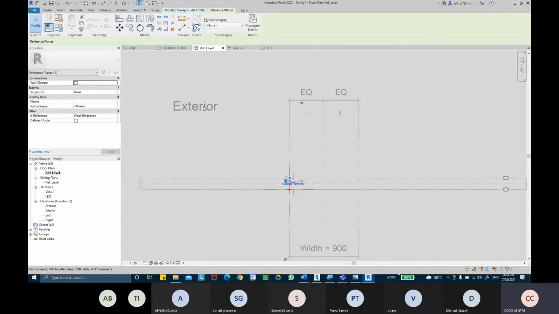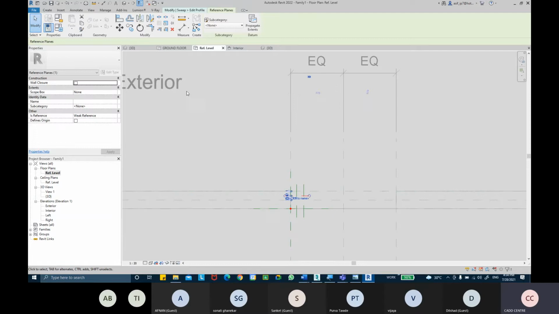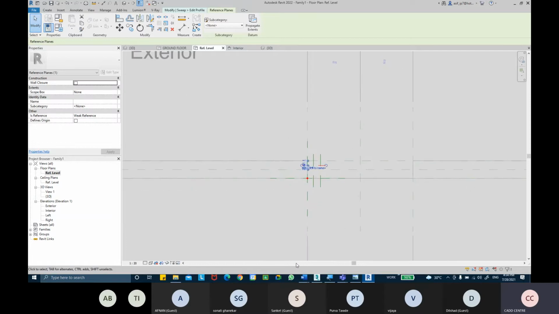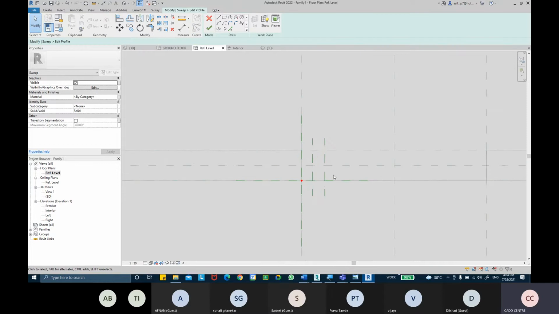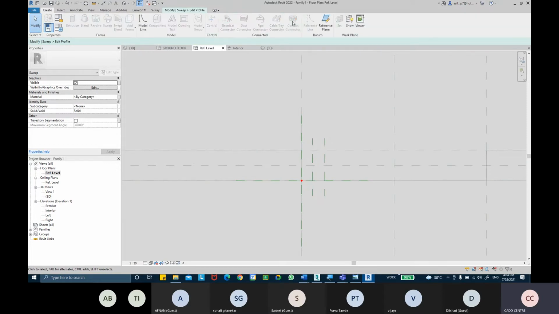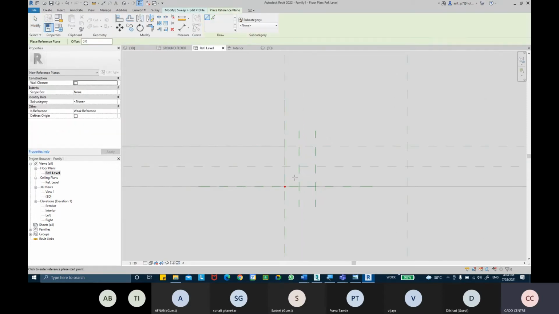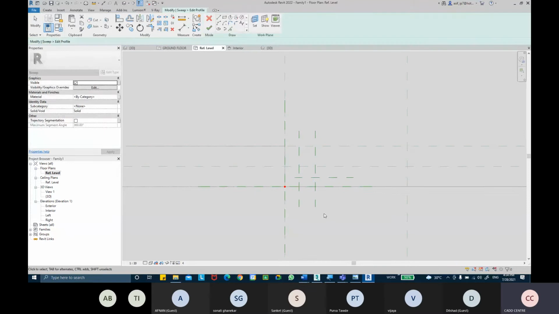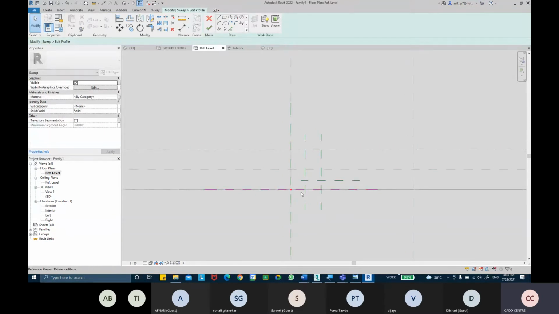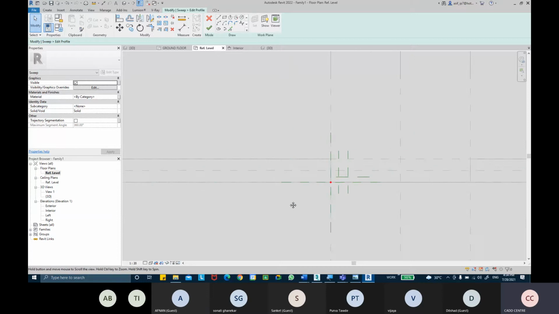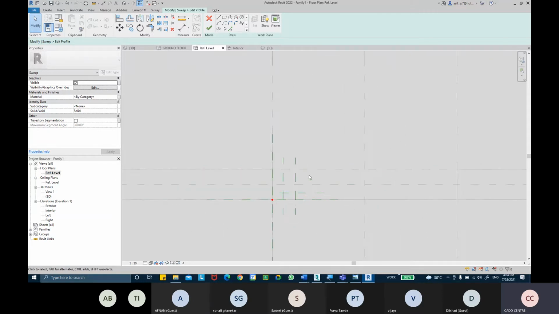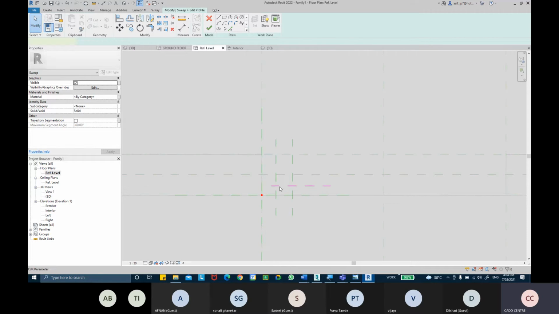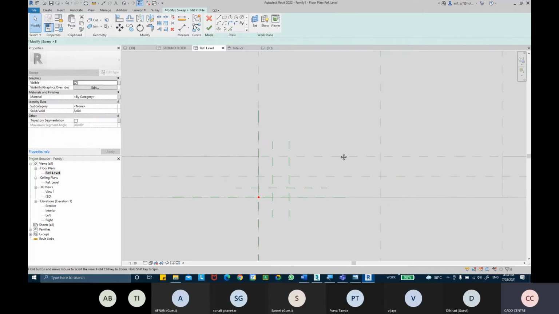Okay, now you need to decide which side you want to swing the action, whether you want to swing the action on the exterior side or on the interior side. Let's say that we swing it on the interior side. So the reference plane, I'll draw it right over here, so that will be going like that. Yeah, interior side. I'm swinging the action on the interior side. So this is the exterior side. This is the interior side. So we have created a lot of reference planes over here.